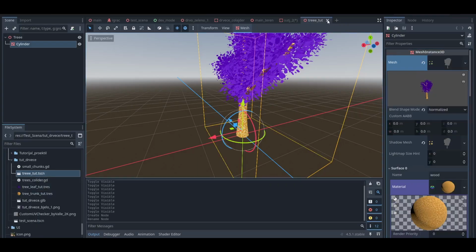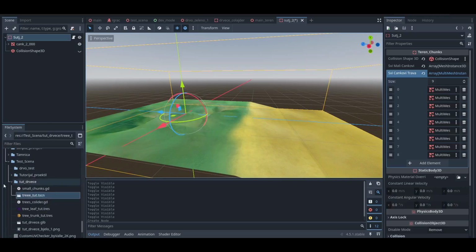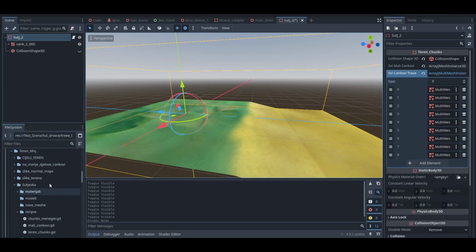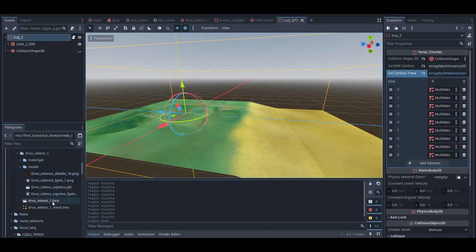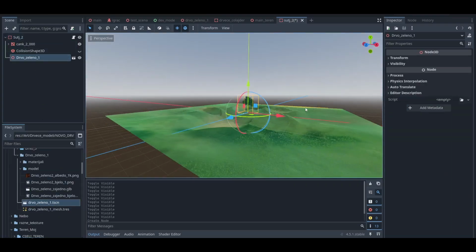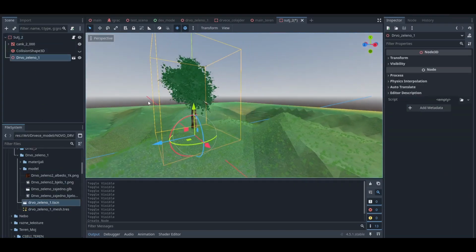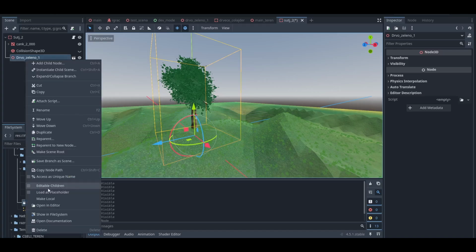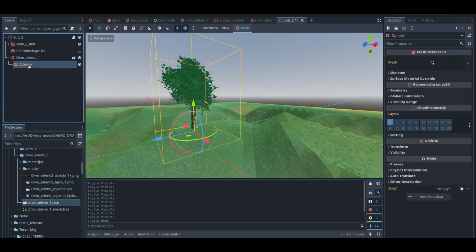Now in this my second chunk, I will just drag my tree like here. So this is my tree. I will edit children, so I will MultiMesh instance this mesh, so this is inheritance, and in future I can change all trees in one go.